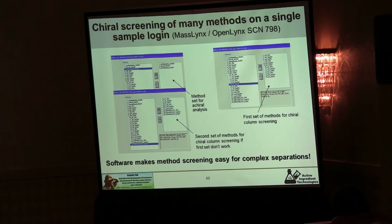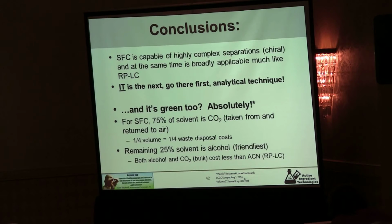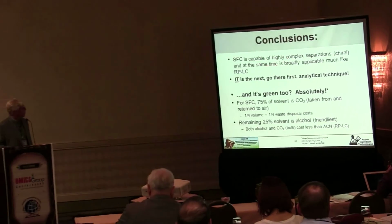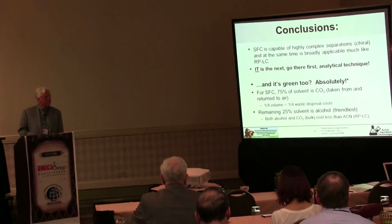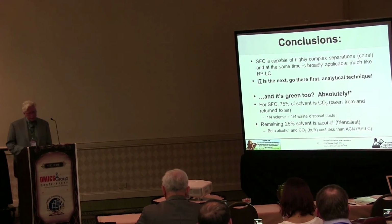So software enables that. So things are easy. Here's a chiral example, 12 different runs, 4 columns, 3 solvents. Can quickly find a chiral separation there. And then just to conclude, I'd like to say SFC is highly capable of doing excellent separations, highly complex chiral separations, but at the same time it's very broadly applicable, like reverse phase HPLC. It is the next go-there-first analytical technique.